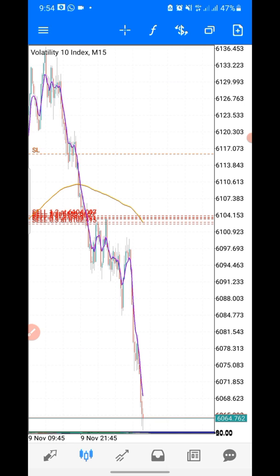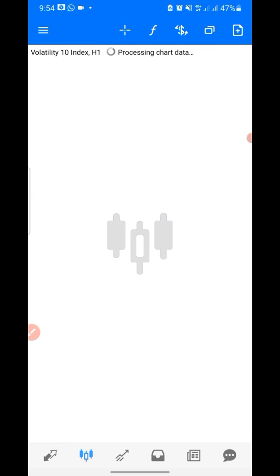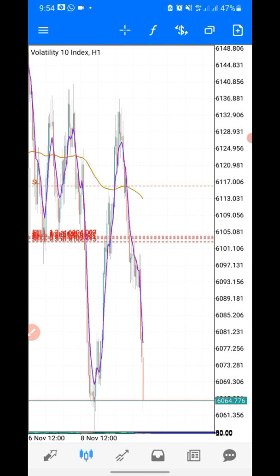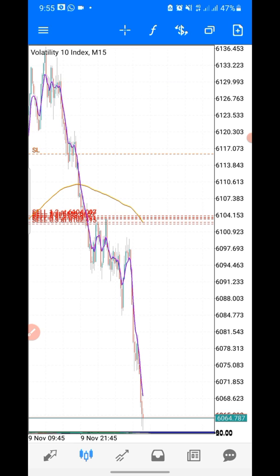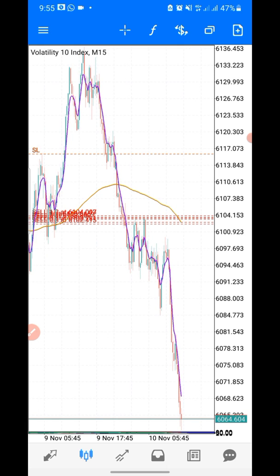The truth is it works in all time frames, but I actually prefer using it on H1 or M15. I prefer using this strategy on H1 or M15. I do not use it on M5, and you can also use it on M30 as well. But from M15 to the upside, that's good. And as you can see right now, the same constraints that apply for Boom and Crash also apply here.